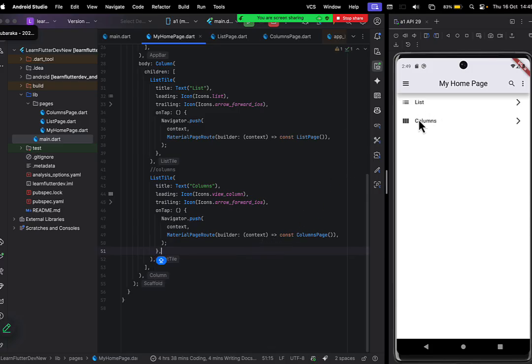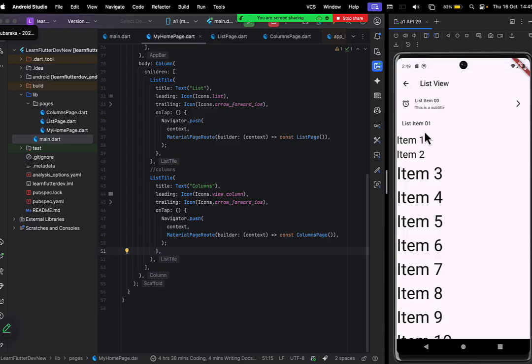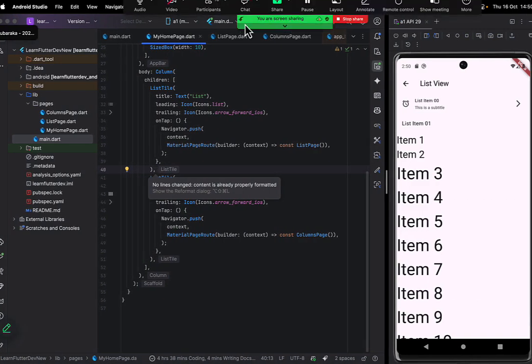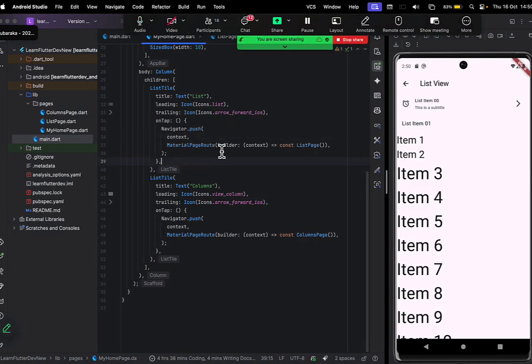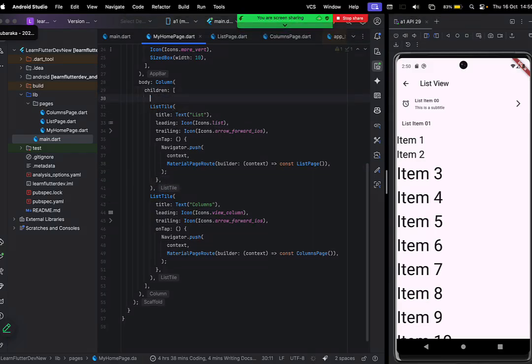So members, you can see that there is a column and there is a list. All right, that's beautiful. I'm going to ask you some questions, and we're going to interact after the next widget. I'm going to show you how we make use of rows, and then I'll ask you some questions, and you'll also be able to ask me some questions, because we have to make sure that you are attentive in these things that I'm training you. All right, so we're going to look at another widget that we call rows.